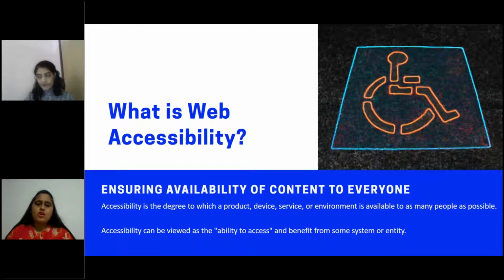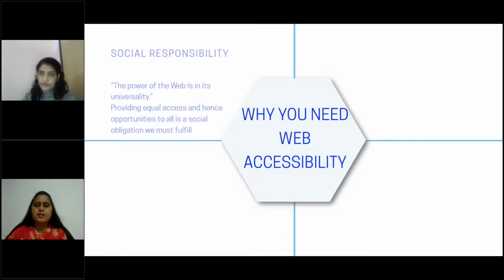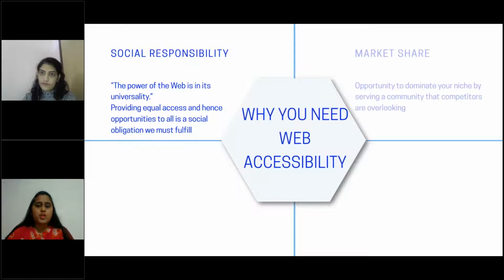So now let's talk about why do we need accessibility testing. Building accessible sites benefits everyone. Some of the major reasons are, as information providers, we are obligated ethically to address the special needs of people when putting content on the web. An accessible web can help specially abled people more actively participate in society. Then, market share: a business has the potential of reaching a whole new section of customers who may have been totally overlooked by their competitors.